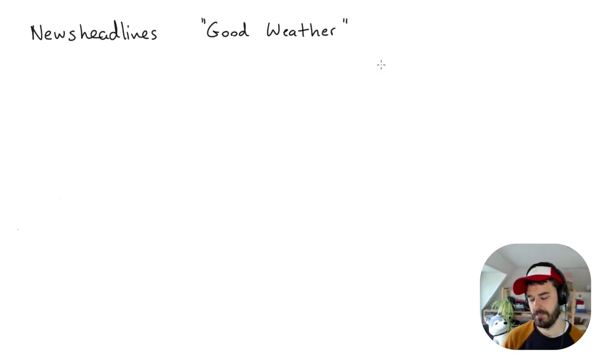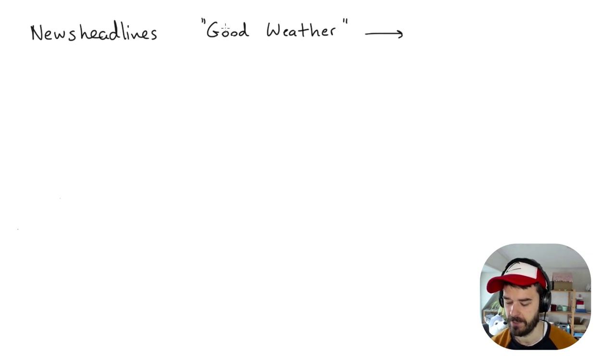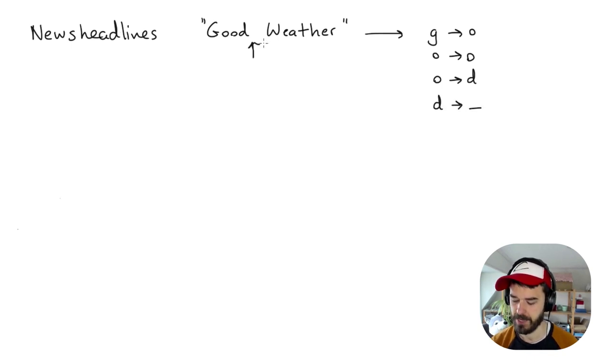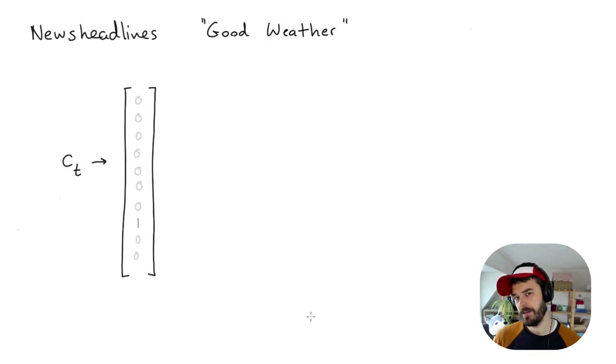And what I can do is I can train a deep learning system to predict the next character. So for example, looking at a headline like this, it starts with the letter G, and then I get the letter O, then the letter O again, then an O and a D and then a space that you would have right here, etc. But what I can do, just for the experiment, is I can train myself a neural network to predict the next letter. And here's the architecture that you might use to go about that.